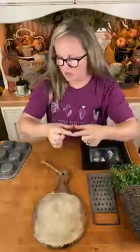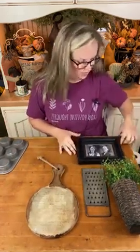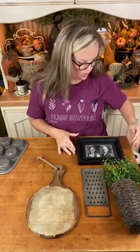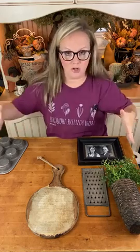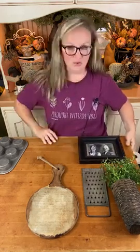I want to leave about an inch and a half to two inches of a visual border — a little visual border around the bottom and the sides. See, on this side I have about this much, and I want to keep the same amount of border around the top as well. What that does is it creates a visual frame on your piece. When you're using a surface as a collage board, that's going to help tie your objects together. If I were to put things all the way to the edge, it's not going to look as nice — it's just not as pleasing to your eye.